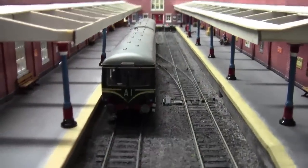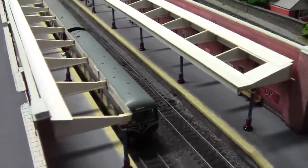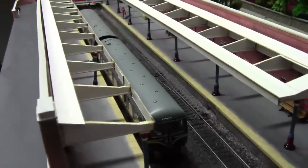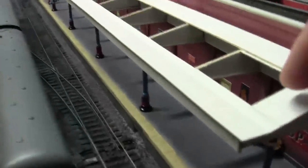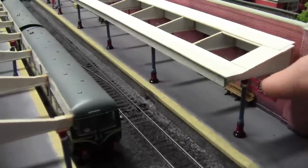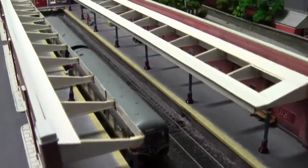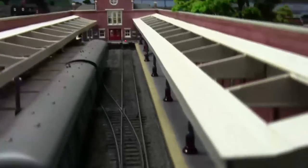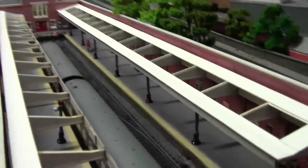And this is what it looks like with both canopy frames in place. Yep, it's starting to take shape. There's still a lot more work to do to these before they're finished. The left hand one has got to catch up with the right hand one. The right hand one, I've already started to put in the glazing supports, and once that's done, I've got to add the fascia that goes around the front and the side, and then we can paint it and then add the glaze in and then fix it back to the wall. Hopefully it will straighten itself out a little bit. Still a slight bend in it, but the wall's even worse, but I'm sure it'll all pull together when it's glued.